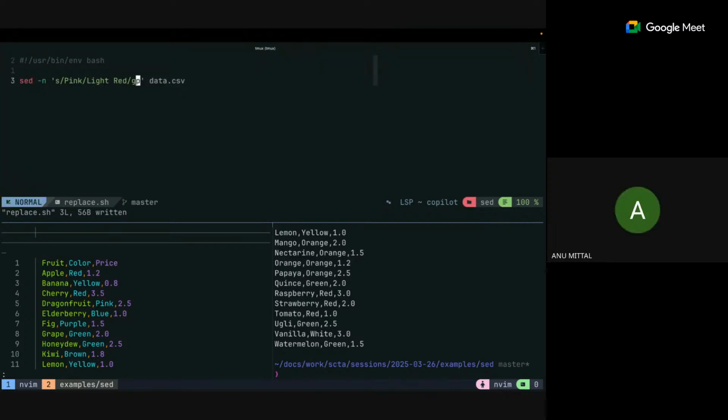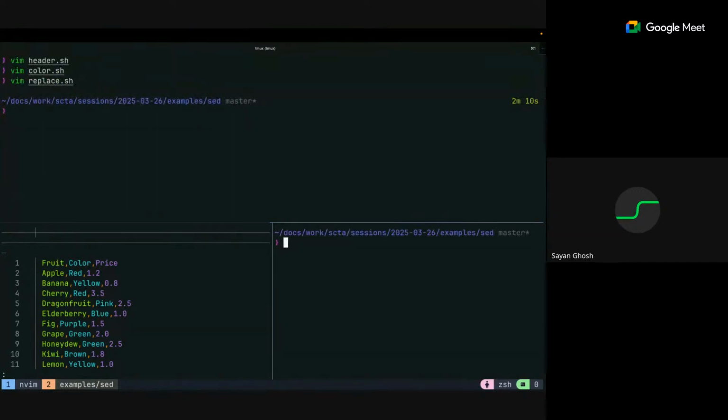Excuse me, sir. Inside the script, we are not able to give -n. No, you cannot do that because inside a script, you can only write what is there inside these quotes. So if the script is run with -n, it will be run that way. If it is not run with -n, then you cannot do -n from inside the script. So should I need to write the P also? No, because if -n is not given anyway, it will print all the lines by default.